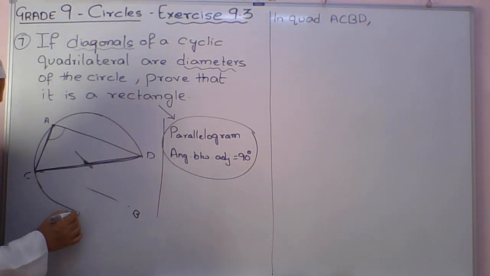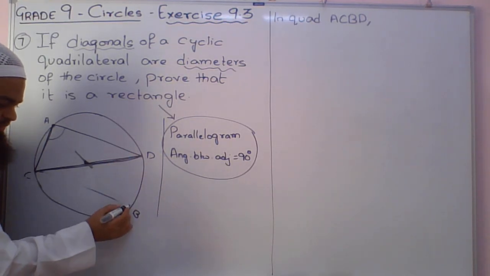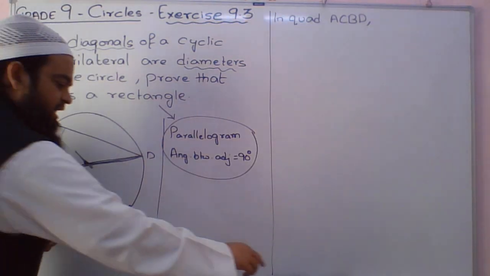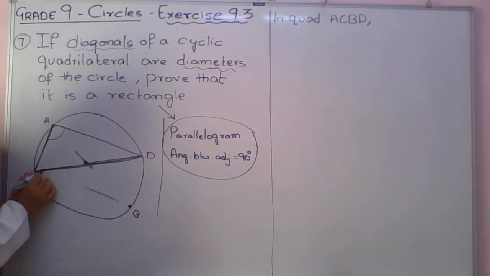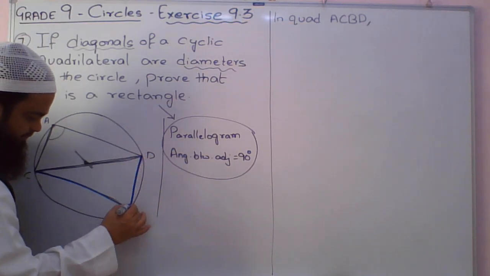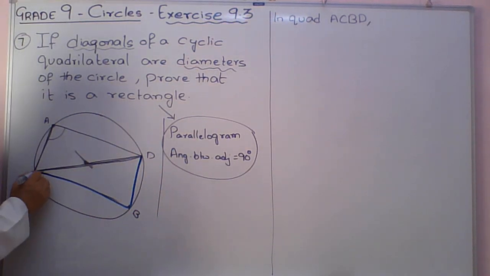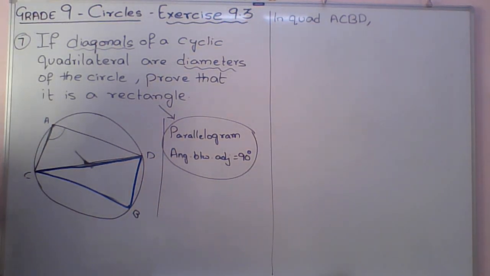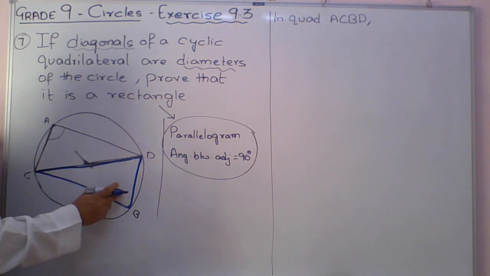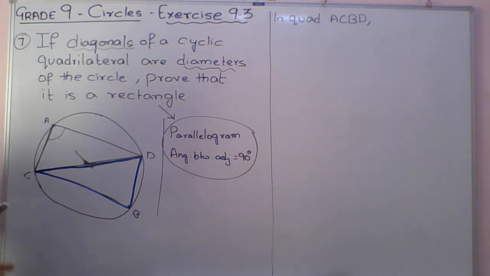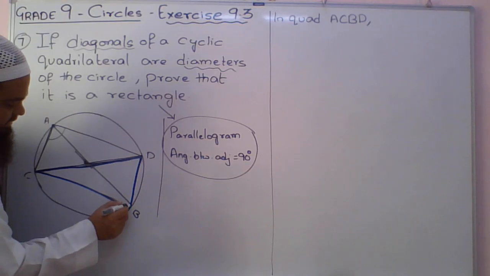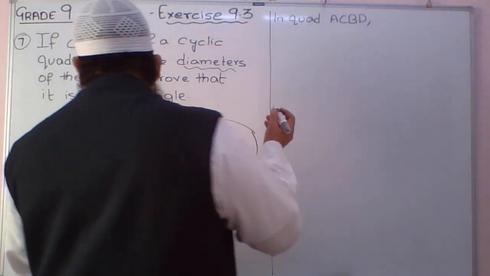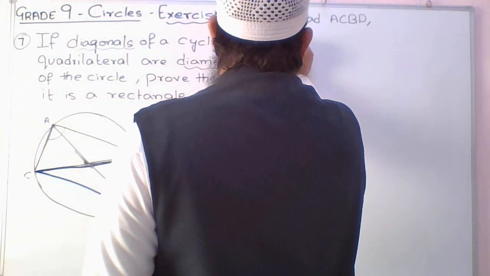In the same way, if I draw a circle like this, and if this is the point, now what is the angle subtended by CD at B? This is also the angle subtended by a diameter in a semicircle, it is 90 degrees. So do I get that angle A and angle B are 90 degrees? Yes. So this is what visualization means. You have to visualize this. Understood now? Now in quadrilateral ABCD, CD.